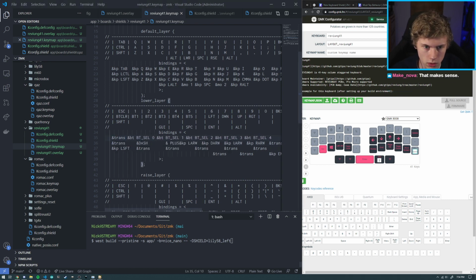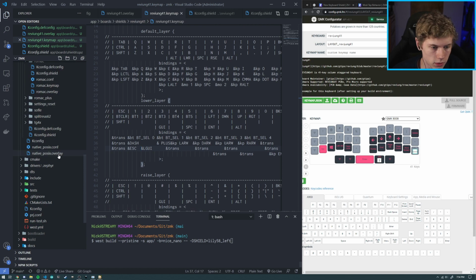Enter. Okay, I have no clue what some of these keys are, so we'll figure it out. Enter. Add escape and escape. GUI.